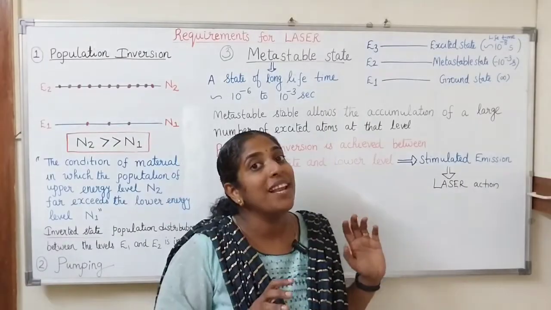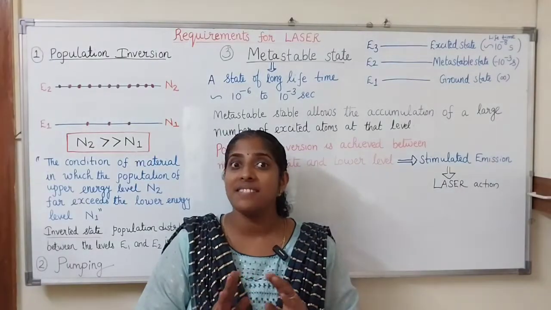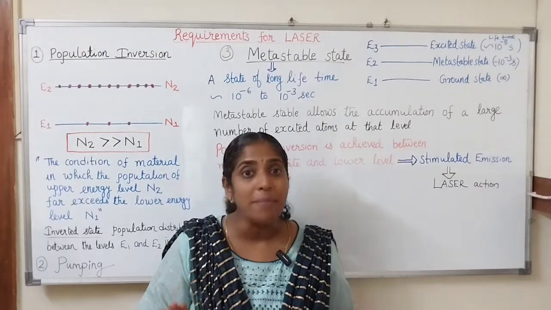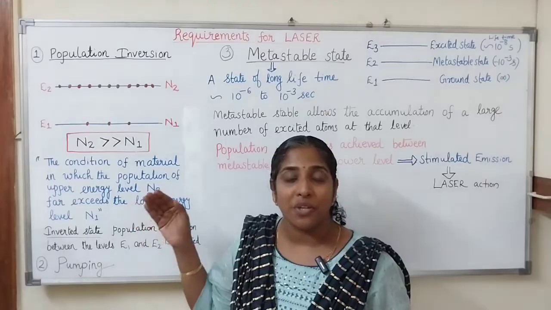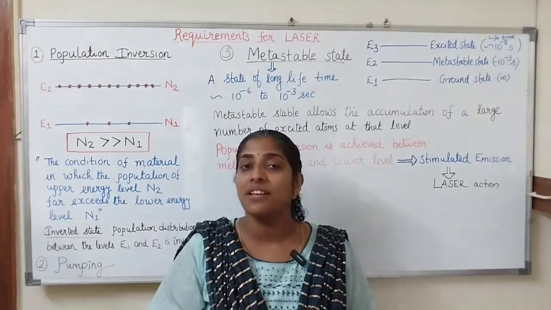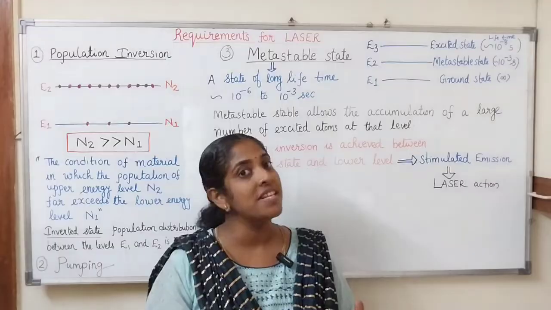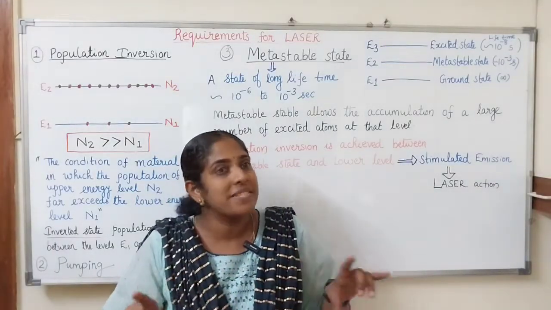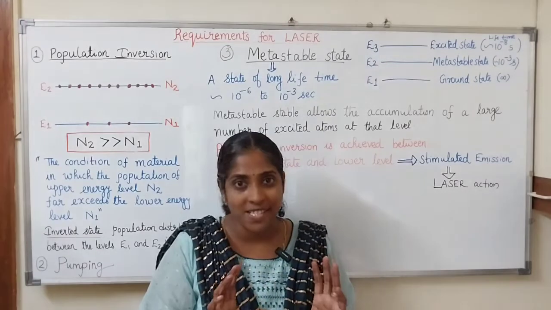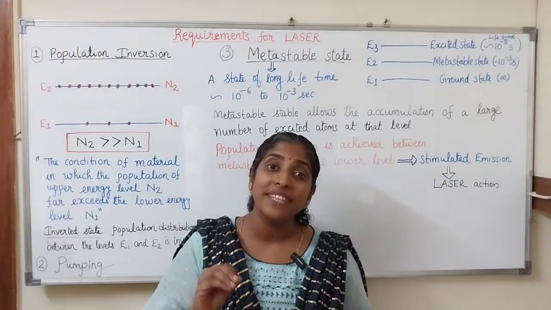This population inversion will lead to stimulated emission, and thereby laser action will take place. So, metastable state is essential for laser action. If there is no metastable state, population inversion is impossible — because whatever pumping method we use for raising atoms from the lower level to the excited level, with the short lifetime of the excited state, they will spontaneously return to the lower level. So, for population inversion to be achieved and maintained, a metastable state is required. The population inversion takes place between the metastable state and a lower level, and laser action occurs between them. So, we have to choose elements with a metastable state.